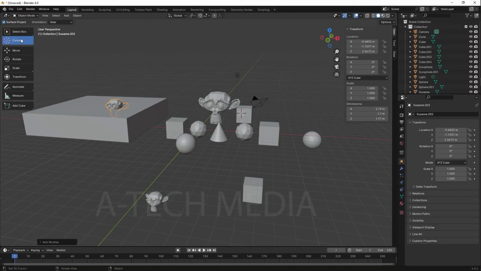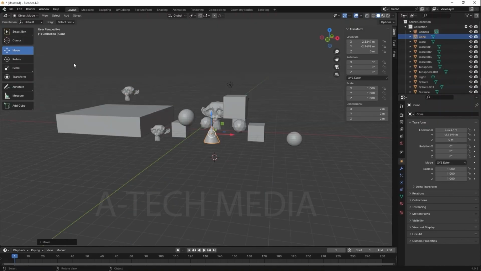Your cursor tool is not selected and your selection tool is selected instead. Because if the cursor tool is selected, you can't select objects. You can only move anywhere you click. It's just moving the mouse cursor. But if you have your selection box selected, you can now click and select objects and you can move them around.